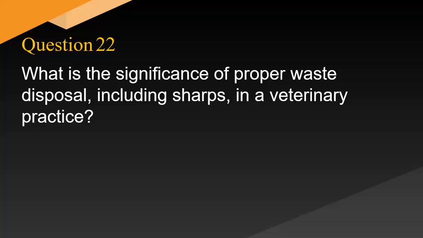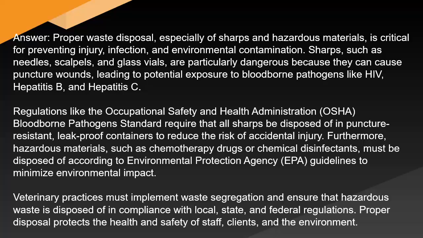What is the significance of proper waste disposal, including sharps in a veterinary practice? Answer: proper waste disposal, especially of sharps and hazardous materials, is critical for preventing injury, infection, and environmental contamination. Sharps, such as needles, scalpels, and glass vials, are particularly dangerous because they can cause puncture wounds leading to potential exposure to blood-borne pathogens like HIV, hepatitis B, and hepatitis C.